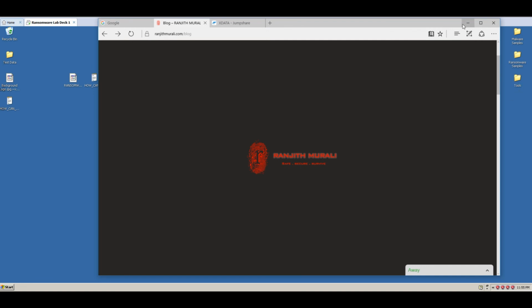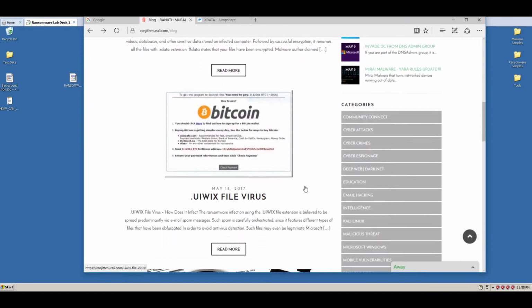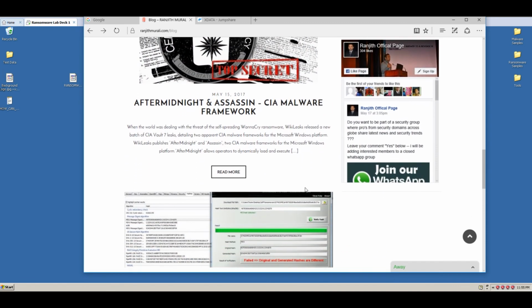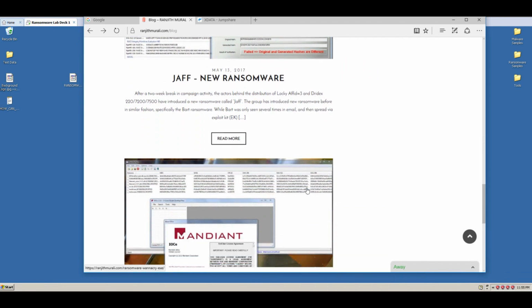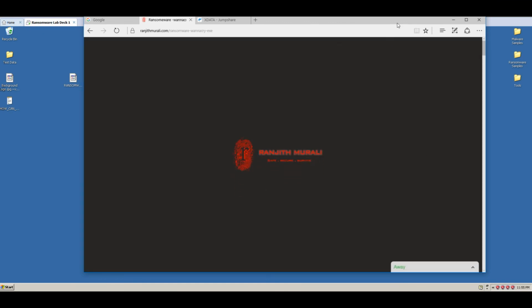because I just want to show you guys a simple difference when it comes to ransomware WannaCry. As you can see here, the same. So this is my analysis about ransomware WannaCry as well.